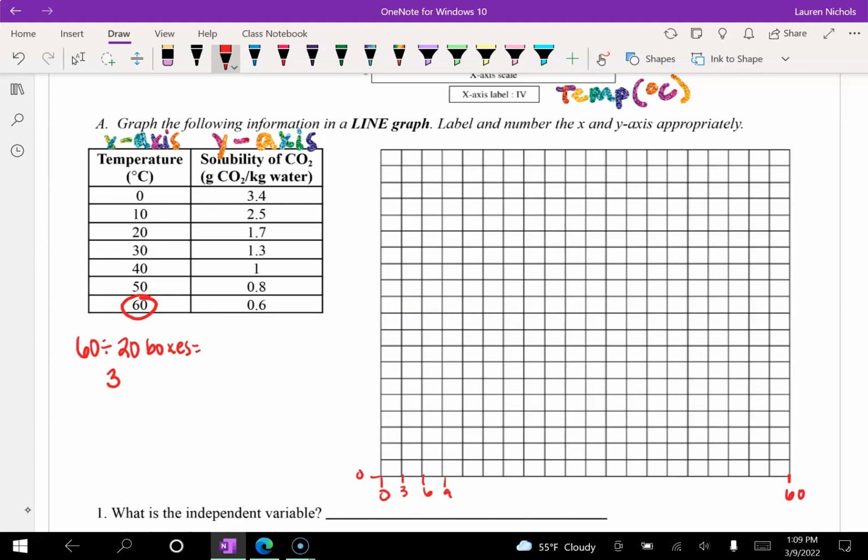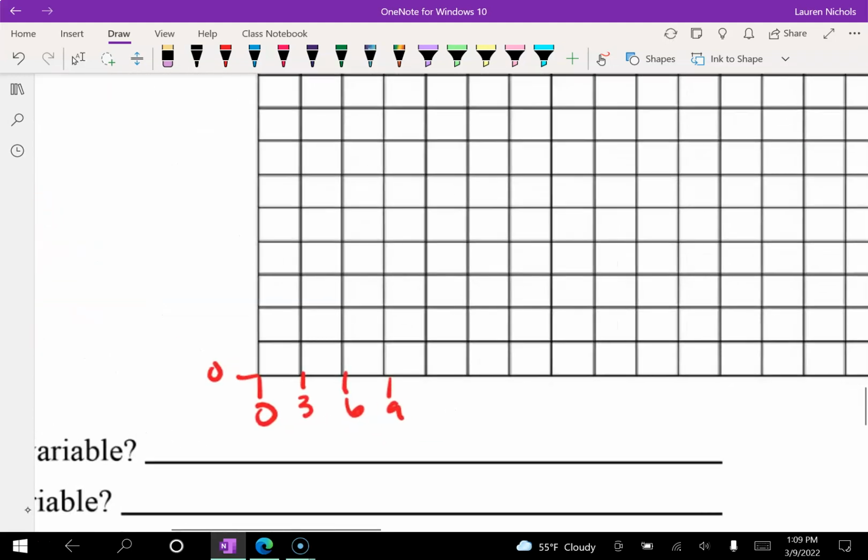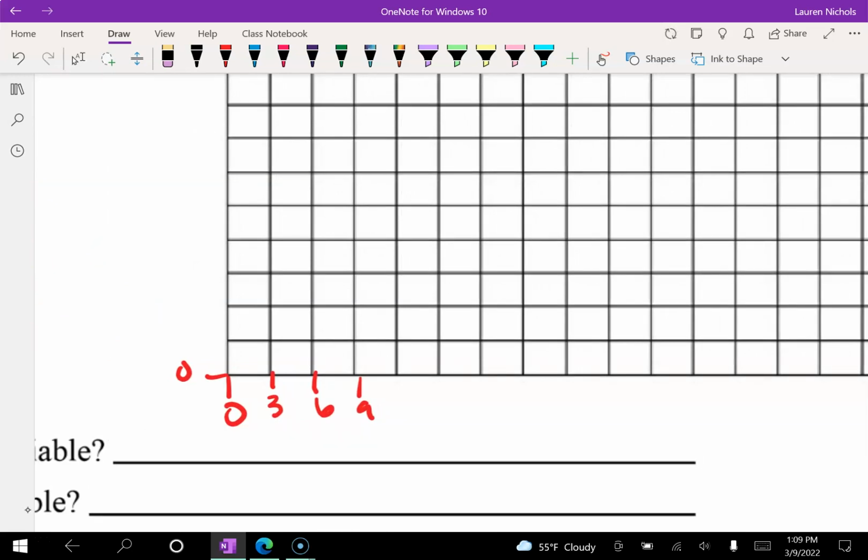Counting up by 3s is not as easy, so one thing you can do is you can round up. So instead of 60, you could round to 100, and 100 divided by 20 is 5, so you could count up in multiples of 5s, but you wouldn't want to go higher than that because you want to take up your whole graph. I'm going to count up by 3. So one thing I do is I typically have big handwriting, so if you're doing a graph and you're like 3, 6, 9, and it's like all your numbers are running together, what you can do is number the first one and then skip one and number the second one.